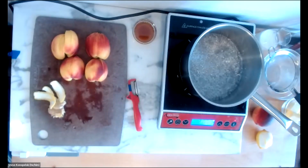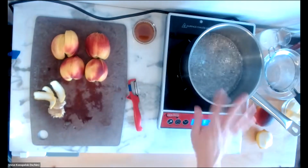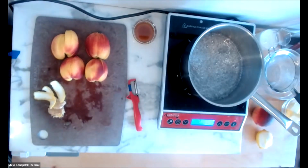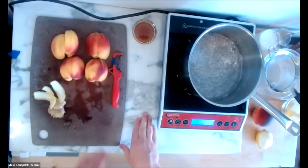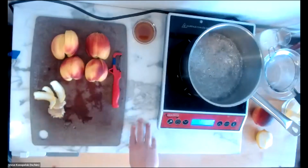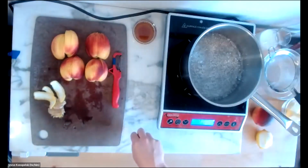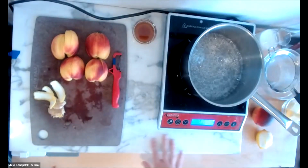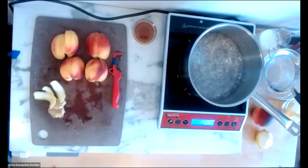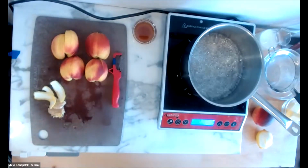How dark are we looking for? Is a wonderful question. So we are looking for a blonde caramel. There's a great way of testing caramels, which is having a small piece of parchment paper. What you can do is dip a spoon into your caramel, and then drop it onto a piece of parchment paper so you can see the color transformation. I usually never use a thermometer when I'm cooking caramel because we want to just go by color.